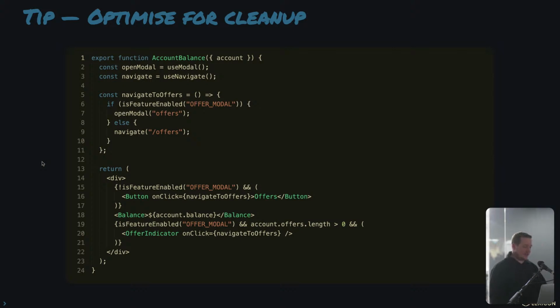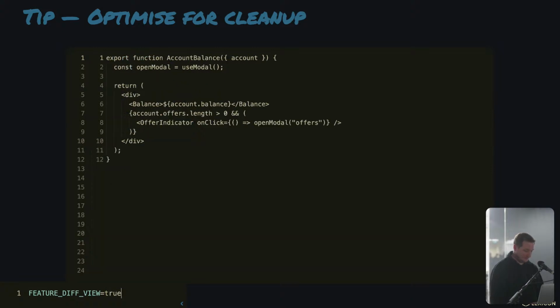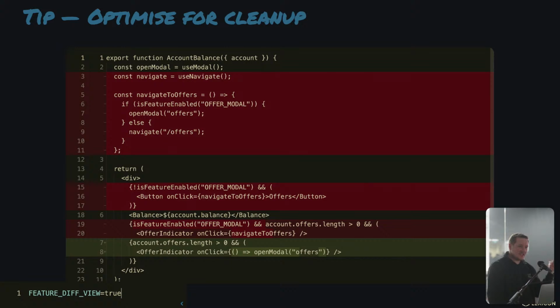But let's have a look at what happens when we want to remove the offer modal feature toggle. That's a scary diff for me when you're removing code, when you just want to delete something, delete a branch of code. There's a lot going on here. There's a bit of refactoring happening down here. We had the offer modal call here that had to move down here. Just generally, there's too many changes. I don't feel comfortable anymore that this code is going to work as it did with the toggle on.